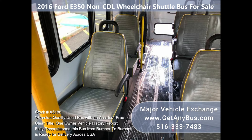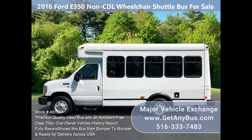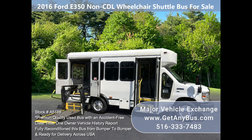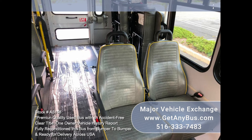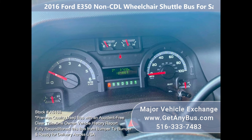Also suitable for handicapped mobility, personal use, mobile businesses, and much more. Fully inspected and ready for immediate delivery — one owner, clean title vehicle. The five-speed automatic transmission shifts smoothly. All electrical and mechanical features are in excellent working condition, and all fluids have been checked and changed as needed.